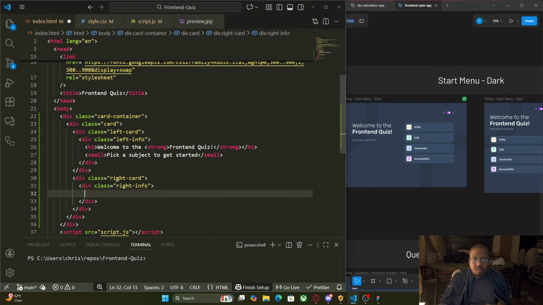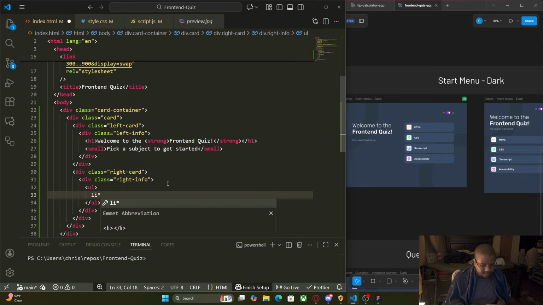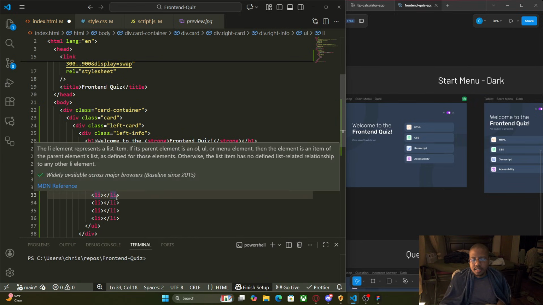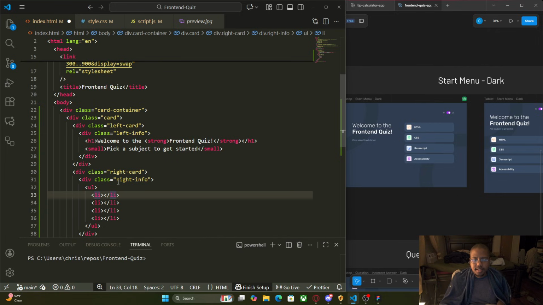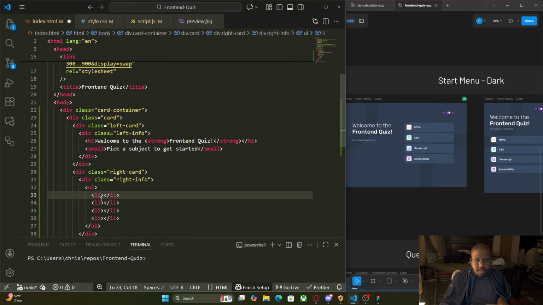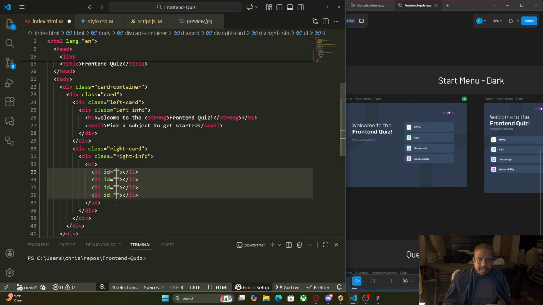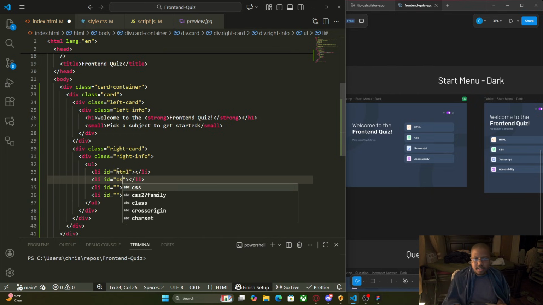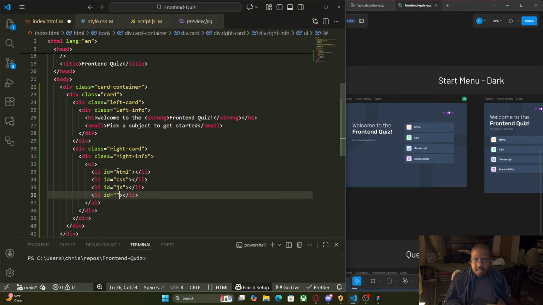Okay. So we have the right card, the right info, and in the right info we're going to have an unordered list with 4 LIs. I want this to have the ID, and this one's going to have the ID of HTML, CSS, JS, and accessibility.